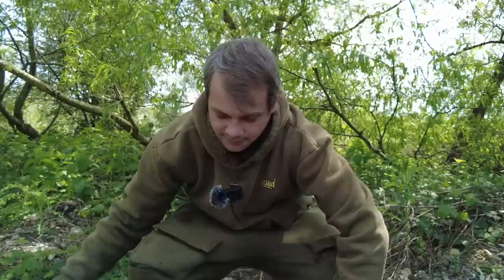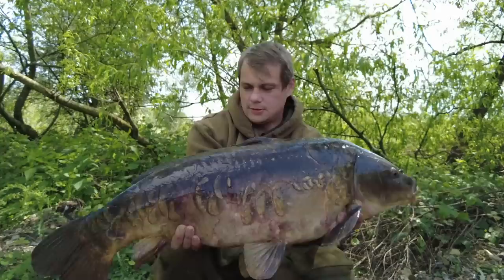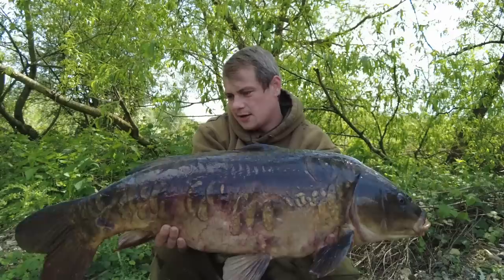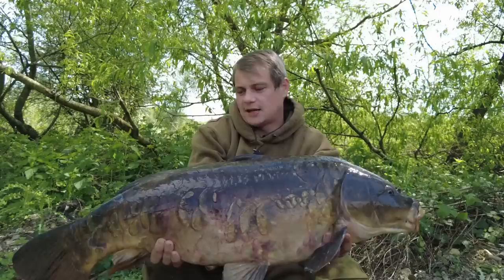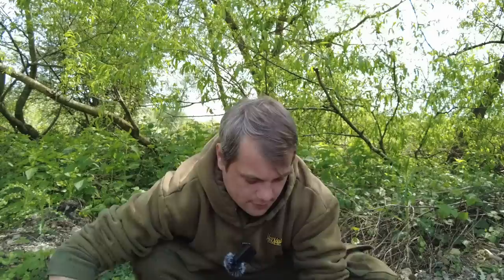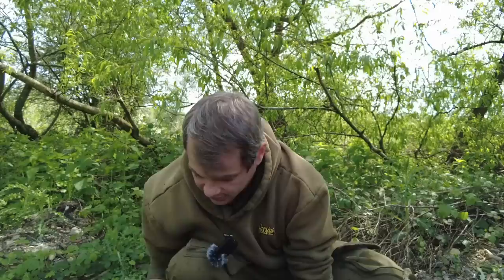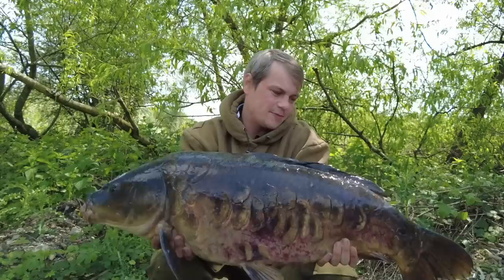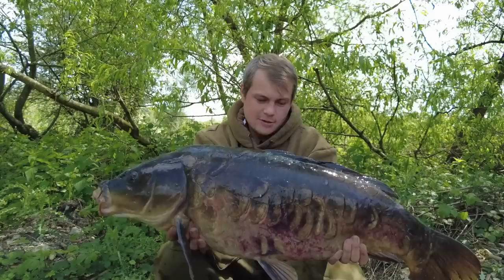What a session this is turning out to be. We had five bites, landed four. Just had this stunning mirror, 28 pounds - what a fish. This one falling for a little choddy, couldn't resist it. Sun's out, still got 24 hours to go, so hopefully we can bag a few more. I think they are due to spawn - a couple of them have already spawned, to be fair. I'd say they started spawning last week and stopped again. There's quite a lot of stock in here, like seven or eight hundred fish - so half of them probably spawned and half are still to go. Rod's back out on the money, let's see if we can bag a few more.